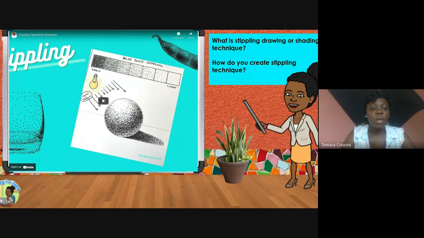Watch how the artist uses the different light, mid-tone, and dark tone or value to create the illusion of depth. There's a light source, and the light source is very important. It plays a big part in how we understand form and how we understand value.